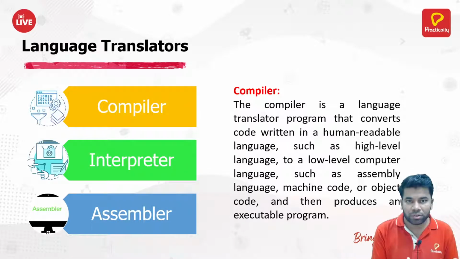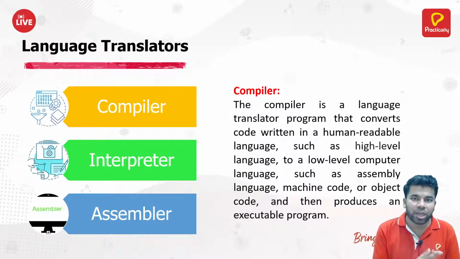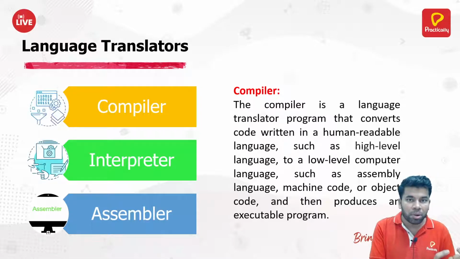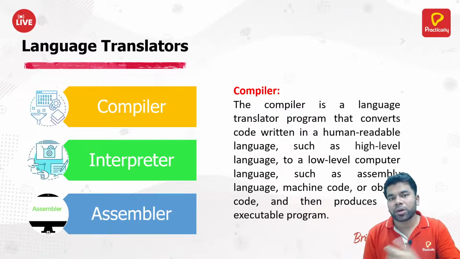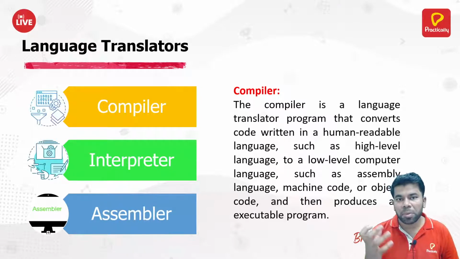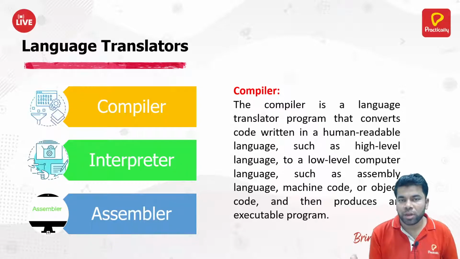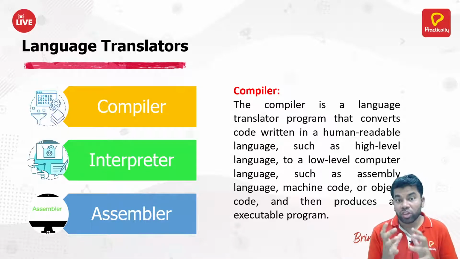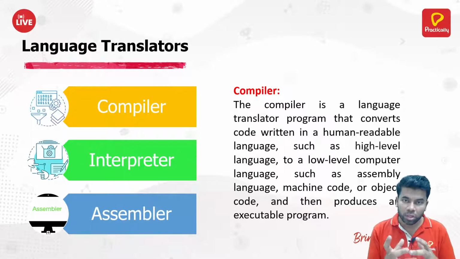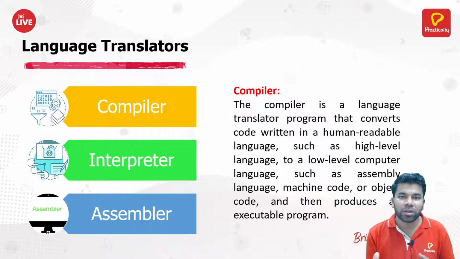We can read that. printf A plus B. We can read that, it is in human readable form. But after giving it as input to the computer system, the compiler will translate that into machine readable form, machine dependent language, known as binary language, 1001. The code performs the same function without changing, but it is changed now so that the machine can easily read. This is the work of the compiler.